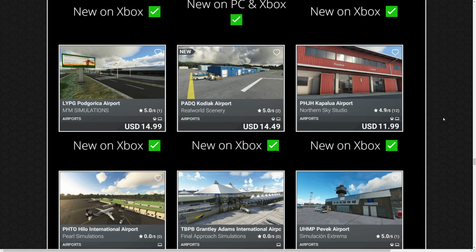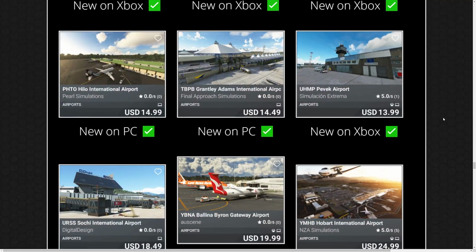But new on Xbox, then you got Kapalua Airport from Northern Sky Studios, 4.9 out of 5, 12 ratings. That's new on Xbox. Then you got from Pearl Simulations, Hilo International Airport. I'm pretty sure that's in Hawaii, although in this picture, you've got an Air New Zealand, probably an A320 right there. That's new on PC. Final Approach Simulations, Grantley Adams International, new on PC.